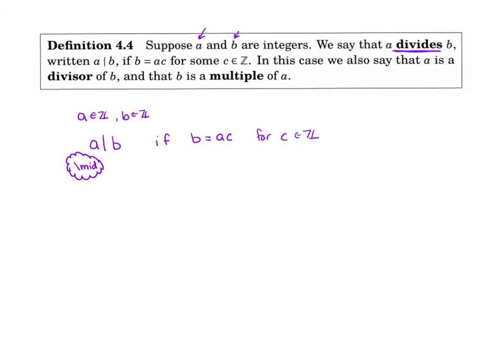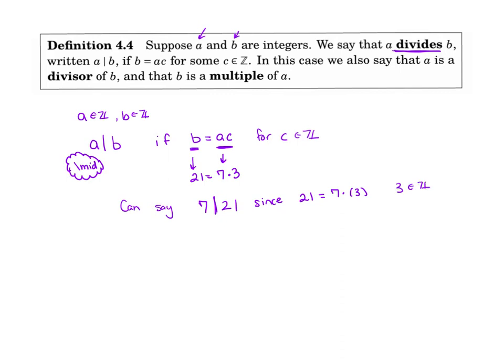So what I would like to do here is pick numbers that would make this true. So maybe I'll let A be 7 and C be 3. And then B could be 21 because it has to equal 7 times 3. So now I know that I can say that A, which was my 7, divides 21. So 7 divides 21 since 21 equals 7 times something, where that thing is an integer.